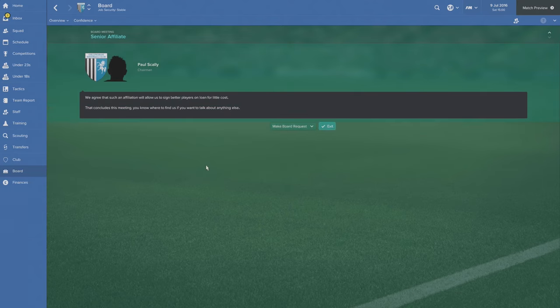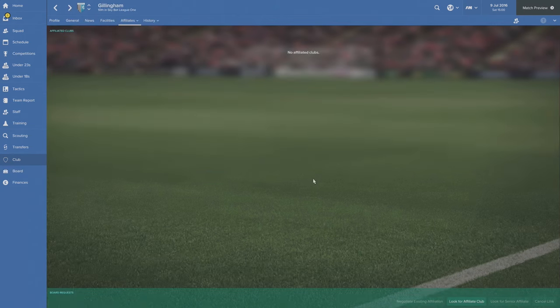There we go. Nice and easy. He said yes straight away. So he says, we agree that such an affiliation will allow us to sign better players on loan for little cost. That concludes this meeting. You know where to find us if you want to talk about anything else. Certainly do, Mr. Scully. So there we go. So he's going to now begin a search for a senior affiliate. It can take about a month or so for him to get back to us. And normally they'll give us three different options, and we'll be able to pick one of those.